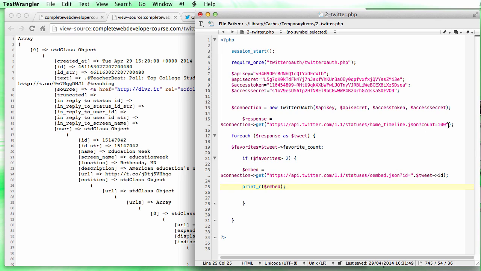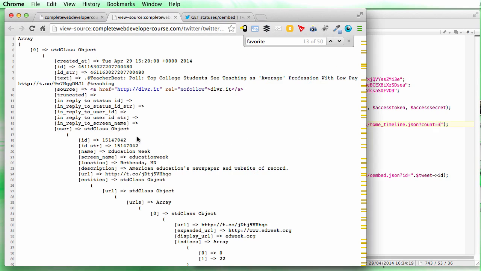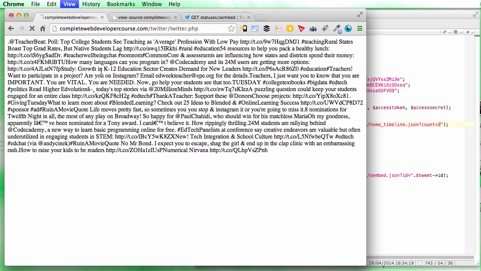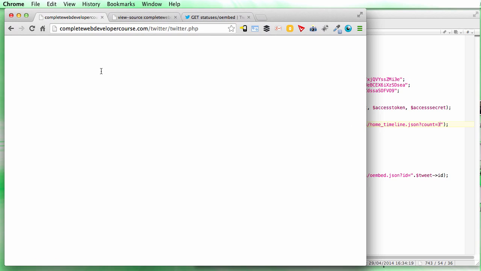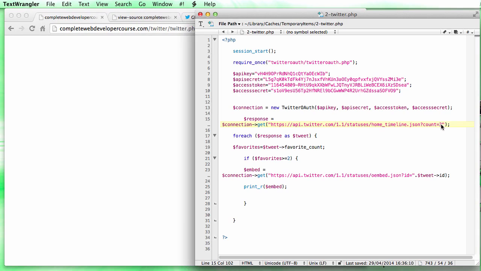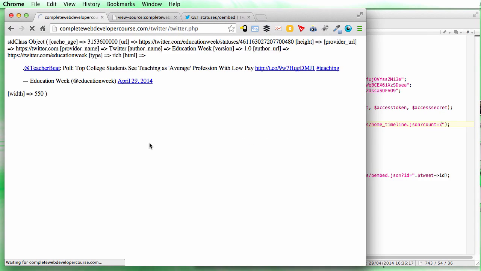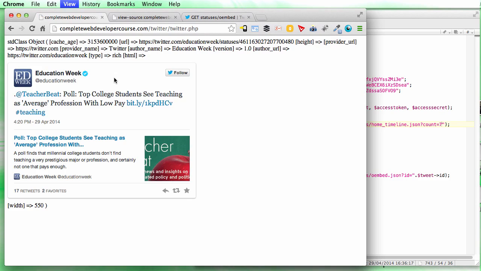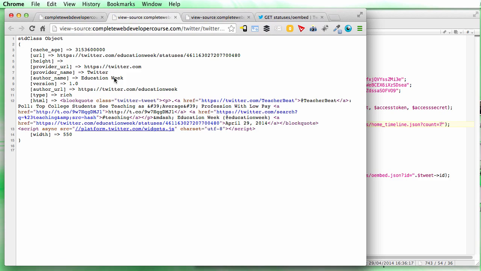But we don't want to do that for too many, so let's just change it to 10, or in fact just 3 will give us the idea. I think we need to up our tweet count in order to get a result. There we go. Let's have a look at the source of that.